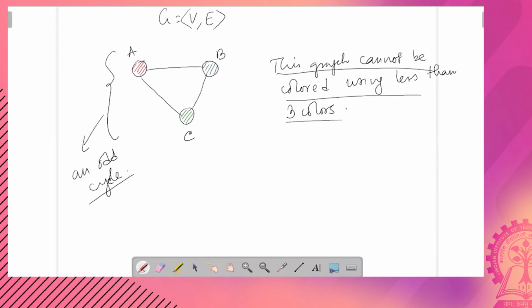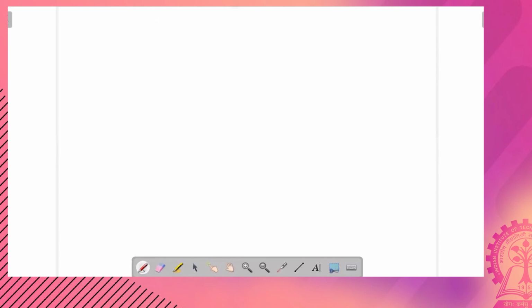Now where does this kind of odd cycle matter? Let us take an anecdotal example.